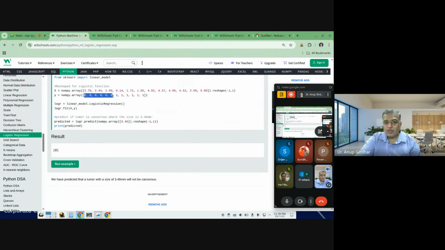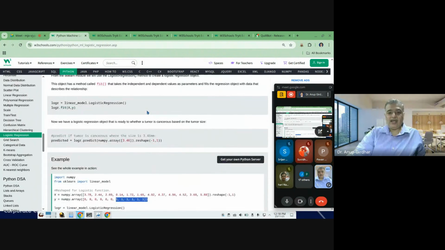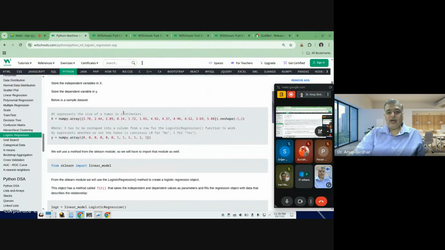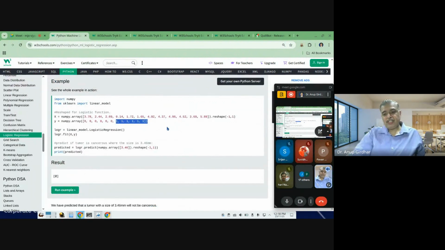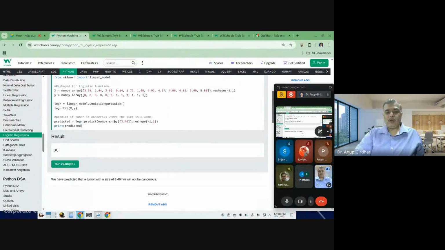So whether it goes to 0 or to 1, the output is 0, which means it is not cancerous. So the output is categorical, the first category or the second category. This is how you classify your data, categorizing it so that you know which value belongs to which category, like red color or blue color. Accordingly, you can fit those values and get the result that it belongs to zeros or ones.